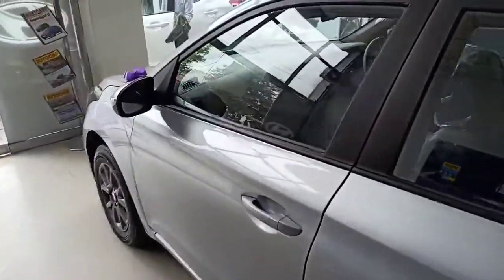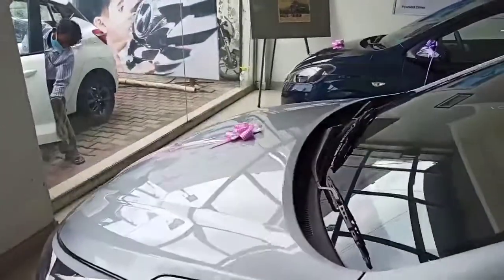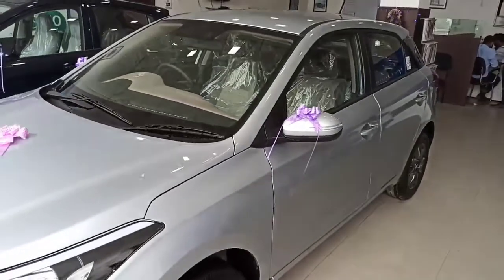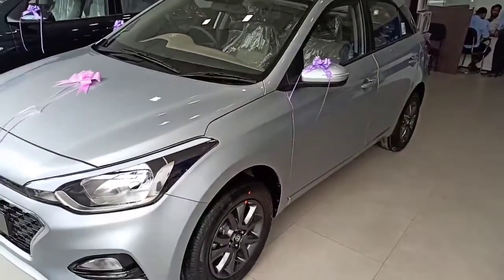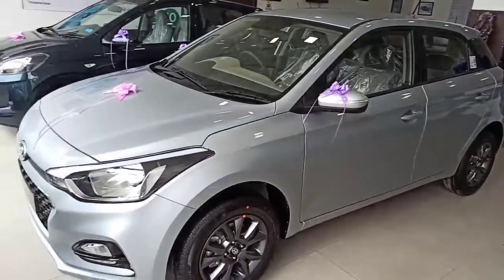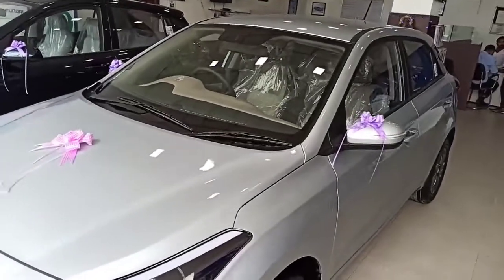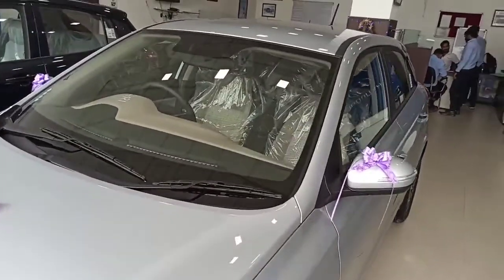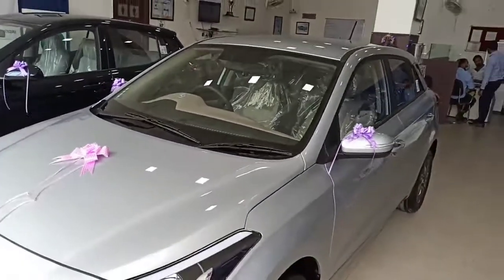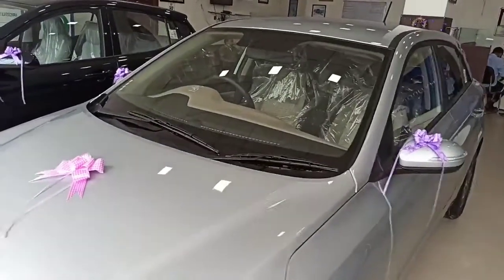If we talk about the engine type of the car, a Kappa VT petrol engine is available in the car, which is so good. And the mileage this car is going to generate is about 18 kmpl. And the power this car will generate is about 81 bhp. And the torque, 117 Nm at 4000 rpm, which is so good. 117 Nm of torque this car will generate, which is also so fantastic.